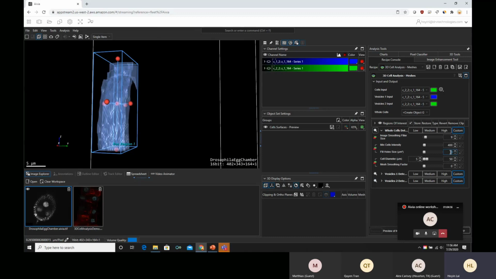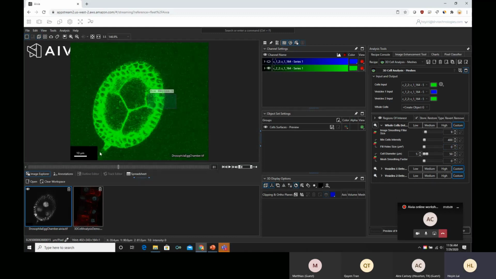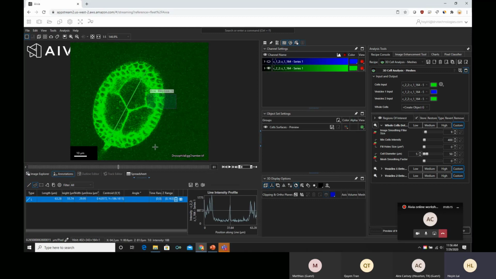Now I'm going to try to do the fill holes for this one. Let's see. If we go back to the 2D image, we can use this to measure what the area is. The fill holes is based on a 2D cross section of the image.